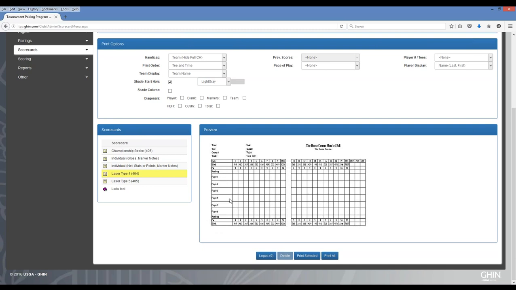You would load all the players in, and then the dotting would be according to their course handicap and the allocation strokes on the scorecard for their particular set of tees. The program knows how to sort through all of that. So this would be a great example of how to do it, 2 separate tees on the same scorecard. All right.